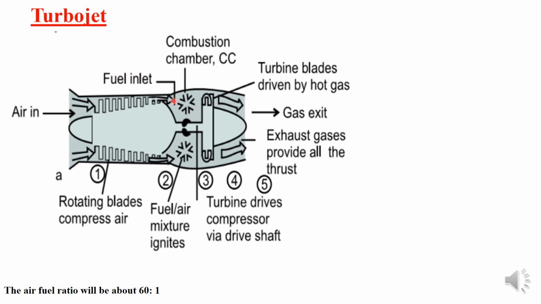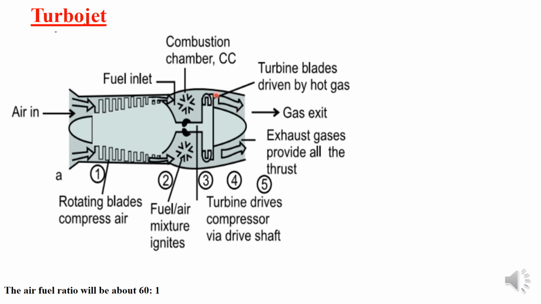After the compressor, we have the fuel inlet. See, this is the fuel inlet. What will happen here? Fuel will be injected into the high pressure, hot air. Combustion will take place, and it will produce power. This will go inside the turbine. Expansion will take place because the turbine should drive your compressor. The high pressure, high temperature gases come out from this turbine.